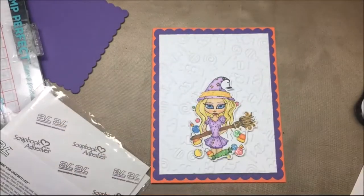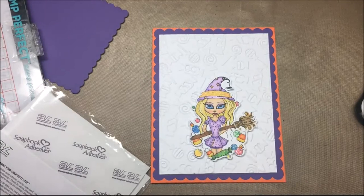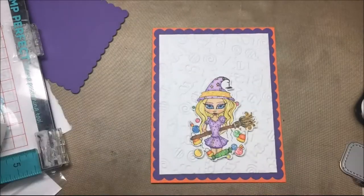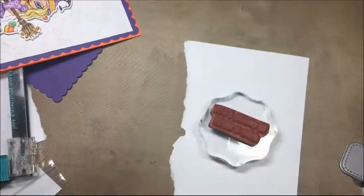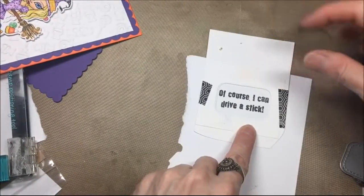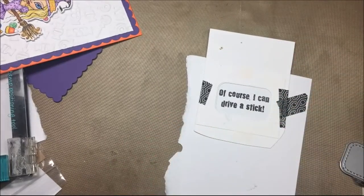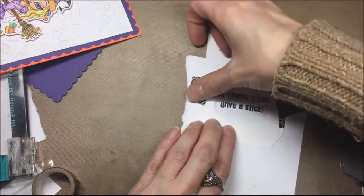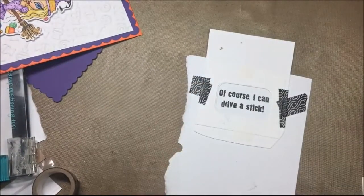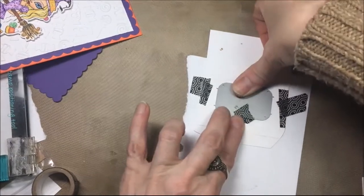And first I made a speech bubble, but I didn't like that speech bubble, so I made a different speech bubble. And with these solid dies, what you can do, because you can't see the print, is you cut out the die first from a scrap piece of paper, and there I am stamping, and see, I'm going to place it on there so I know where I want the die to cut. And I'm going to take some washi tape and I'm going to tape that right on there. And once I get that taped on there, I'm going to take that die and place it in that negative space, and it's going to fit in there just like a puzzle piece.